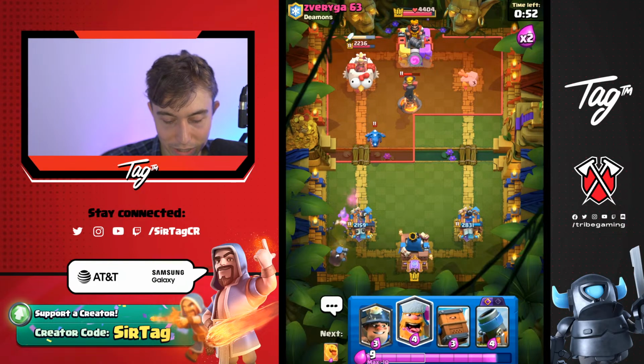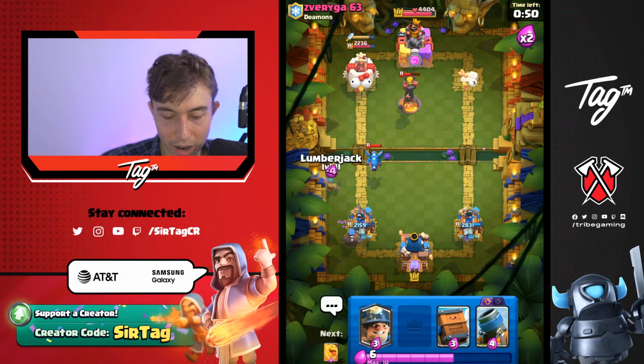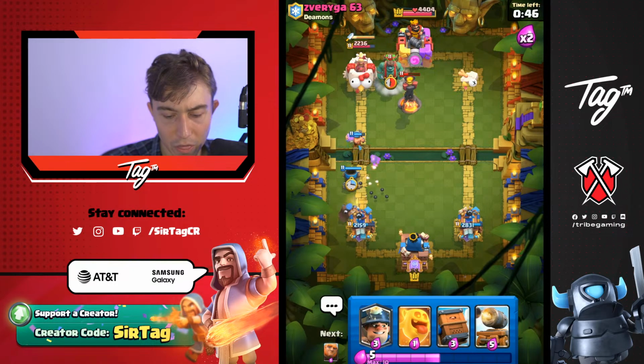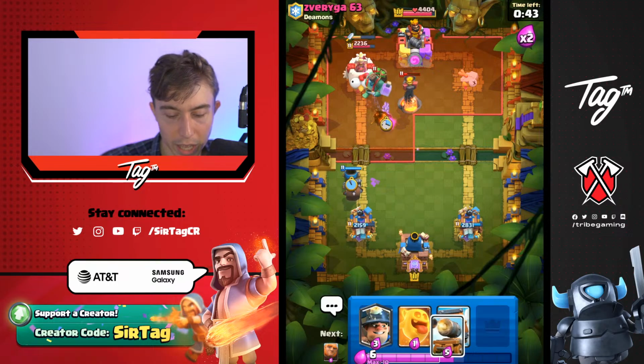All right. We're going to go for a Lumberjack here, and then we'll see what else we can do. Also, I think I'm in a pretty good spot because I know I can go for like a cannon card here.